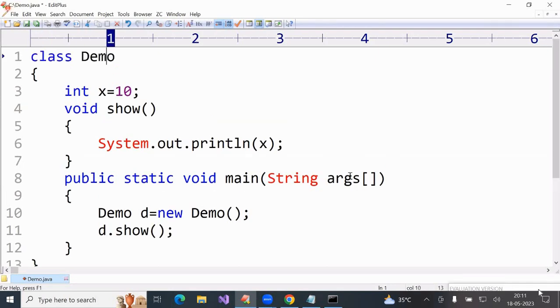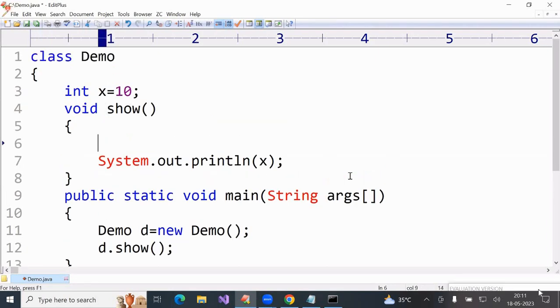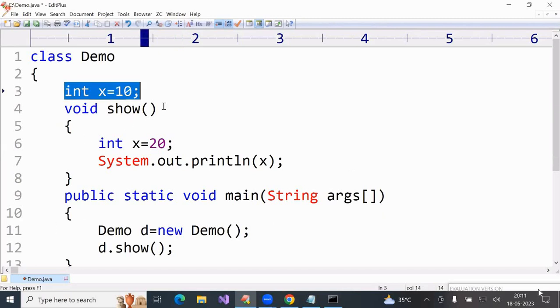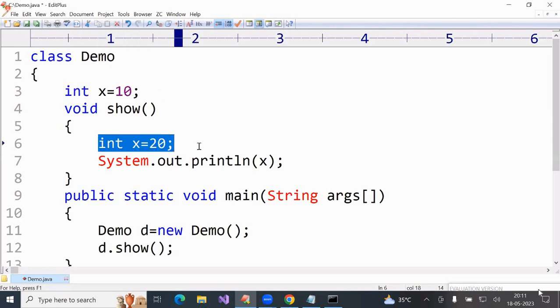Now, one variable I'll add here: int x = 20. Now give me the answer. This type you already studied somewhere. Is it an instance variable, a class variable, or a local variable?